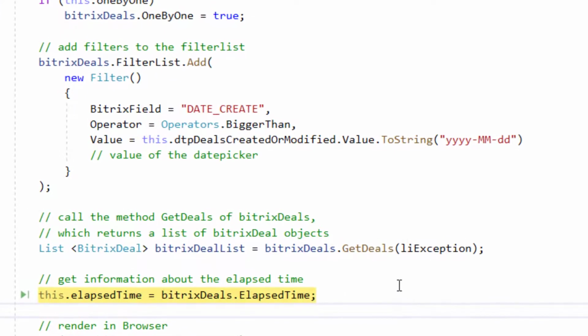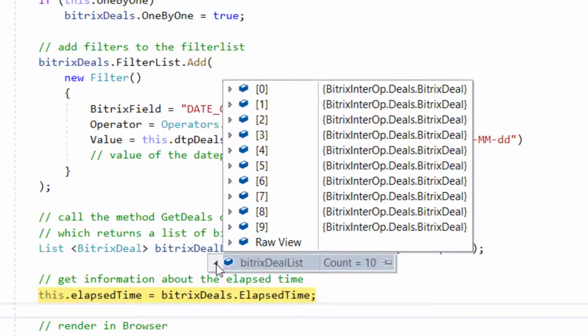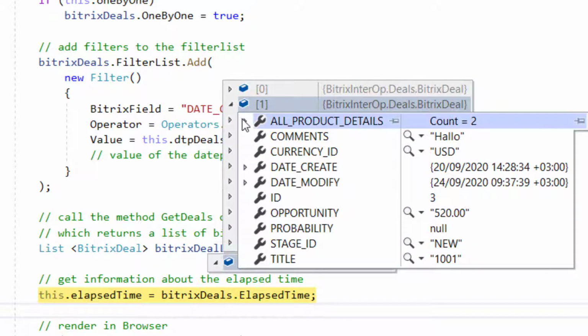When we hover the mouse over the object Bitrix_Deal list that was returned, we get a visual representation of the object. The object returned is a list of deal objects, and each deal object contains a list of associated product details.